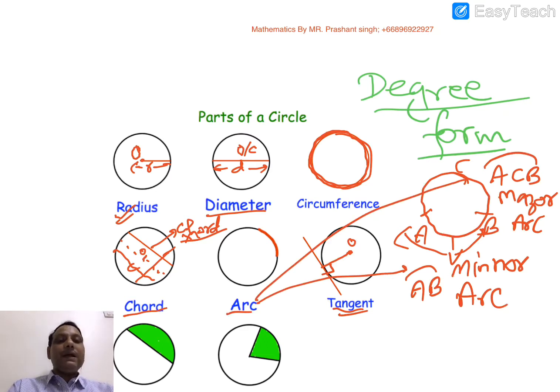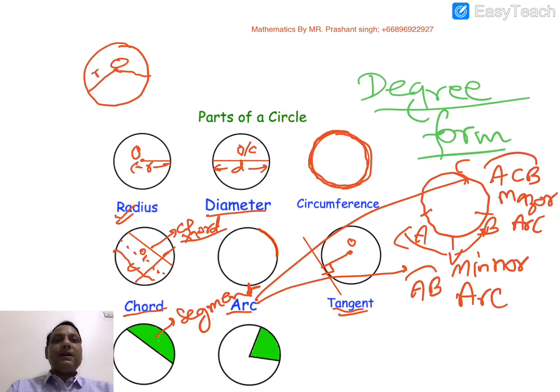Now the main thing I am going to show you all is the segment. The segment is this portion, the blue color here, the segment of a circle. If you want to go into a bit more detail, a segment works like this. Suppose you have a sector here, this is your O, and this is your radius R and R. So this will be your segment, the portion. I'm just changing the color; you can see this is your segment portion. If you label A, O, B and C, so A, B, C, this portion is your segment.